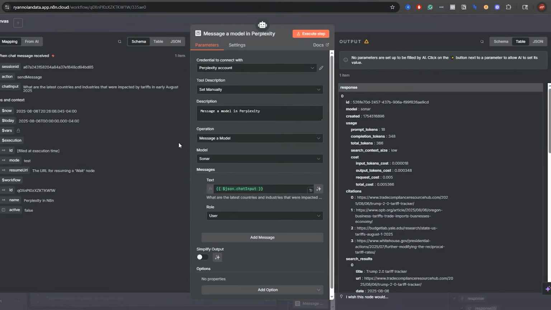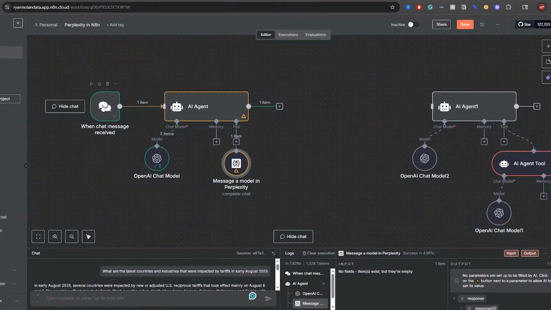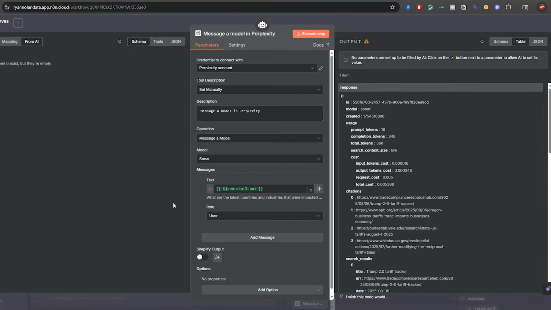You can either drag and drop this over here, or copy this exactly as an expression, with double brackets, $json.chatInput. So this is essentially getting our chat input from this chat message received and passing this into Perplexity. This is what we're going to be researching. So we will have that in over here.